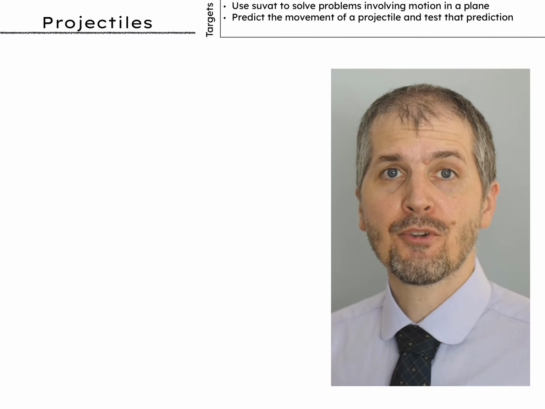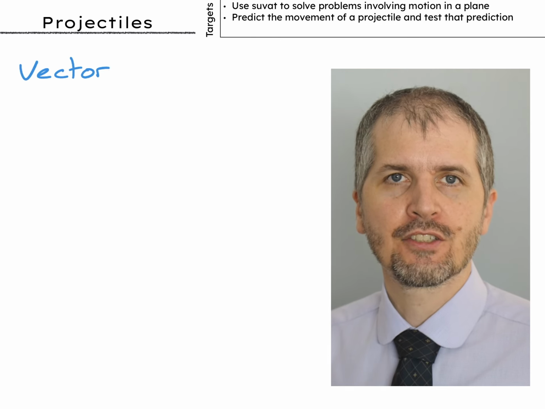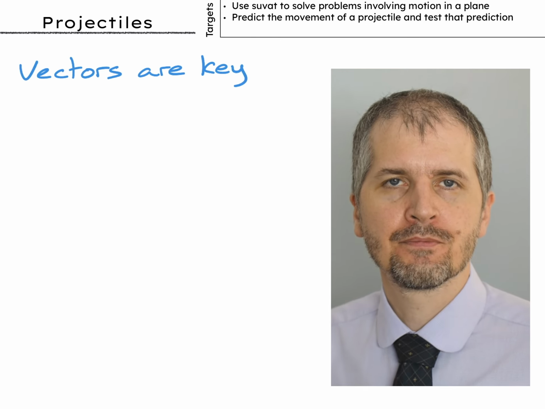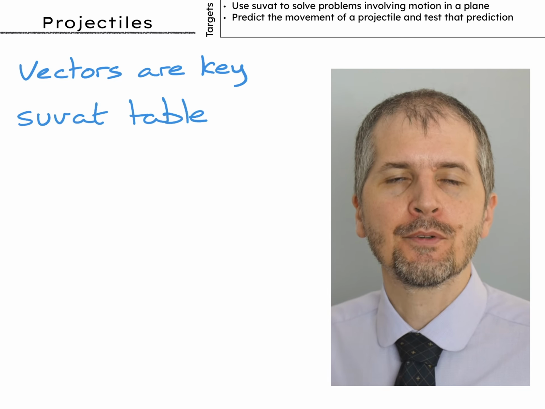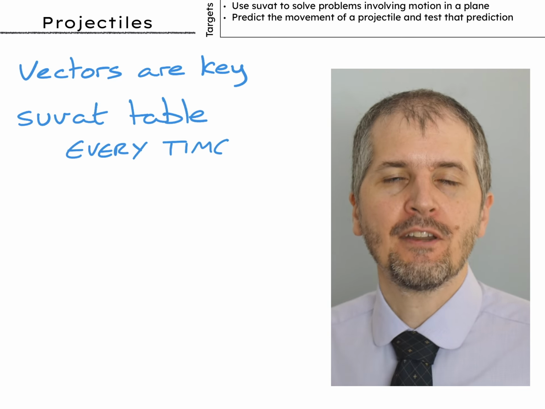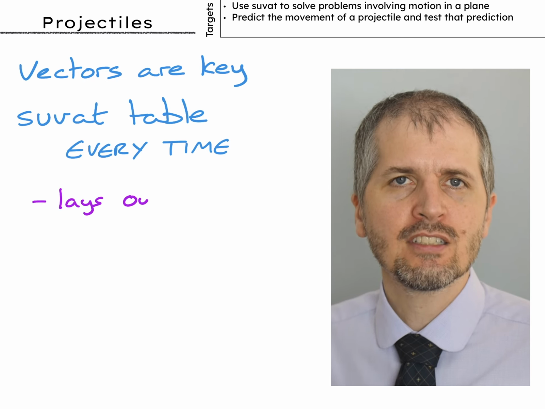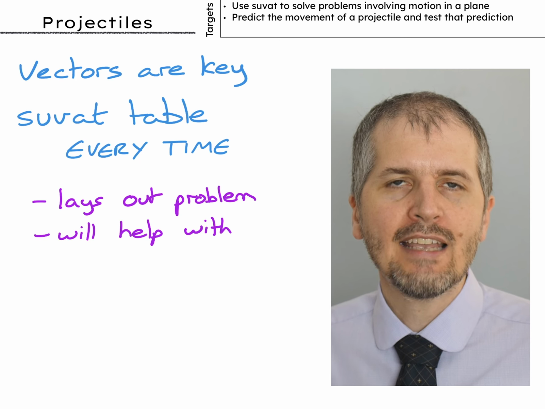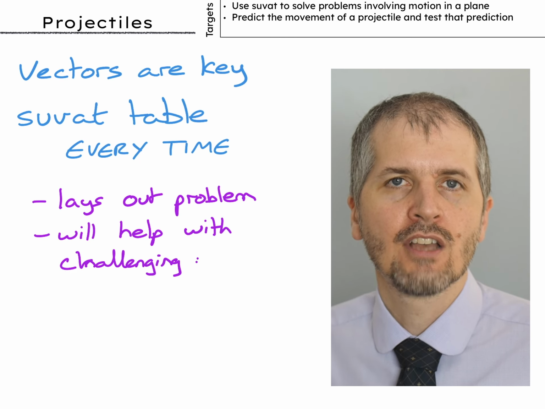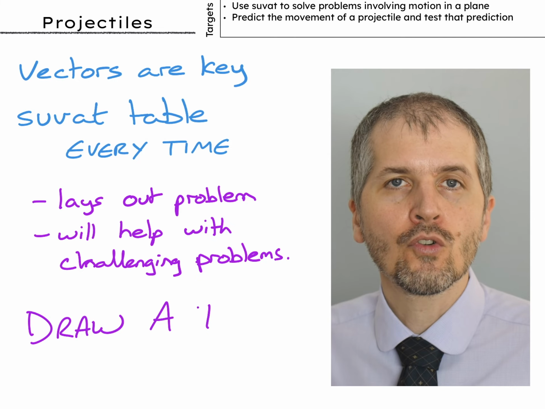So to succeed with projectiles, you really need to make sure that you practice vectors first and get confident with those. Then to solve these problems, I'm going to ask you to do a SUVAT table. I'm going to ask you to do that every time. I'm going to draw a SUVAT table when I solve the problems because I know that it helps me to lay out the problem and to solve even more challenging questions with a little bit of simplicity in there. So, draw a table.